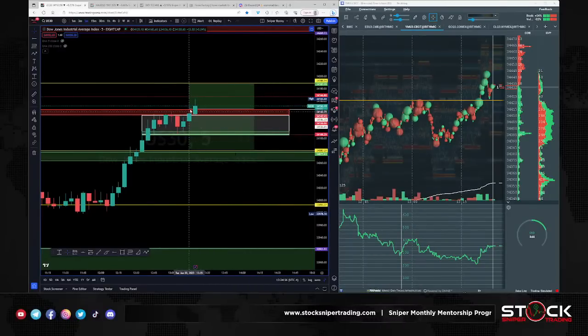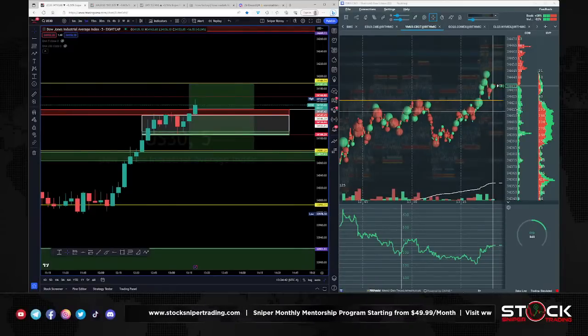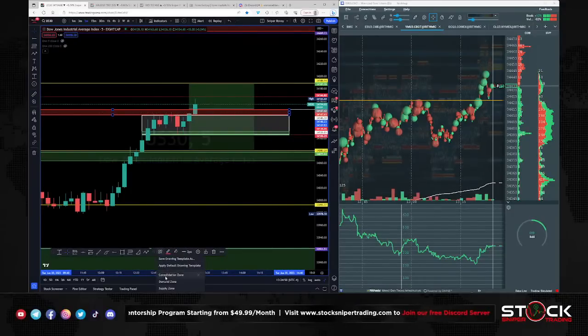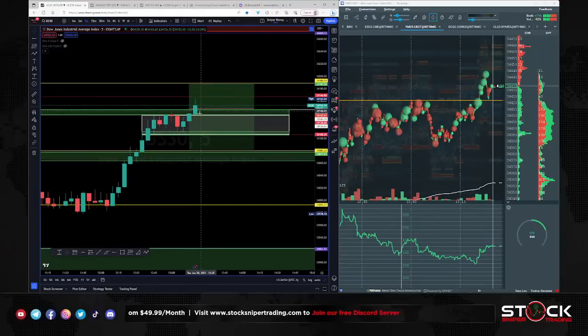Okay, so we're going to watch where this is going to close now. It's closing in 20 seconds. See how it's kind of retesting this yellow line and it's still holding? The bids are still accumulating below it. We're going to follow this body, how it closes. If it closes up there, we got to flip this red box green. Got to go through our motions. And we'll see if it holds. Maybe we get a retest. Maybe it comes back below here. But we'll see what happens here.